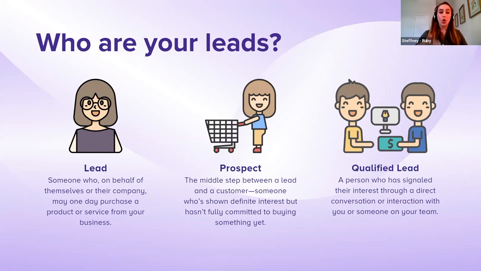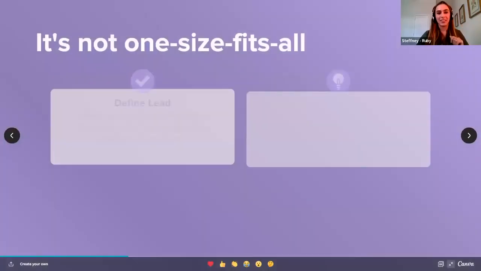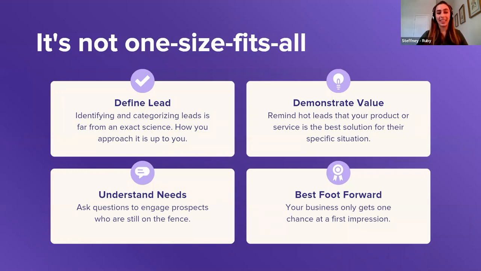So we consider these as cold leads, or your top of funnel. These are people who might have a need for your product or service, but haven't shown any interest yet. Then you have your warm leads, your middle of funnel. They are interested, but still need to be convinced. And then you have your hot leads, or your bottom of funnel. Those people are ready or almost ready to buy. Now that we've got a name and a temperature assigned, let's figure out how we can turn the heat up on these leads. And that's just my clever way of saying how we can get those leads to convert depending on what stage they're in.